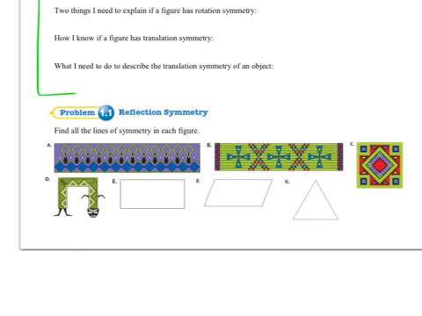They start with problem 1.1, reflection symmetry. In problem 1.1, the first thing you're asked to do is to find all the lines of symmetry in each figure below. Sometimes a figure has one, or sometimes it has many lines of symmetry, and sometimes it has none at all. Remember that when you find a line of symmetry, the entire figure needs to be able to be folded over that line and make an exact copy of itself. In other words, each half is exactly the same as the other half, folded across that line of symmetry.